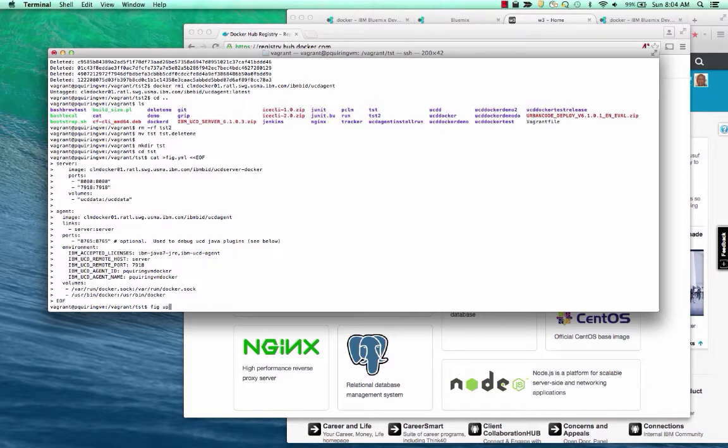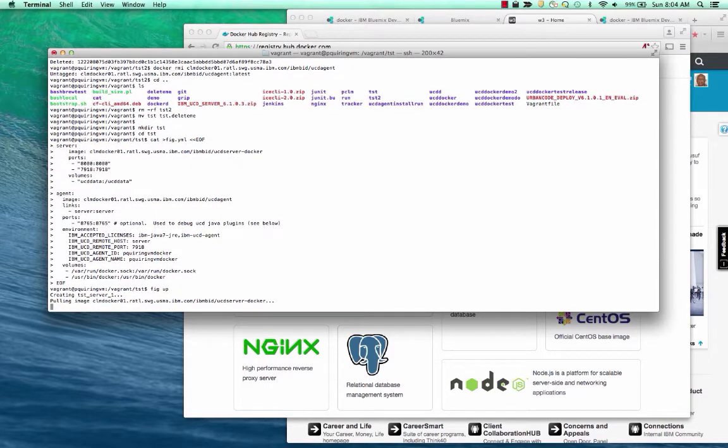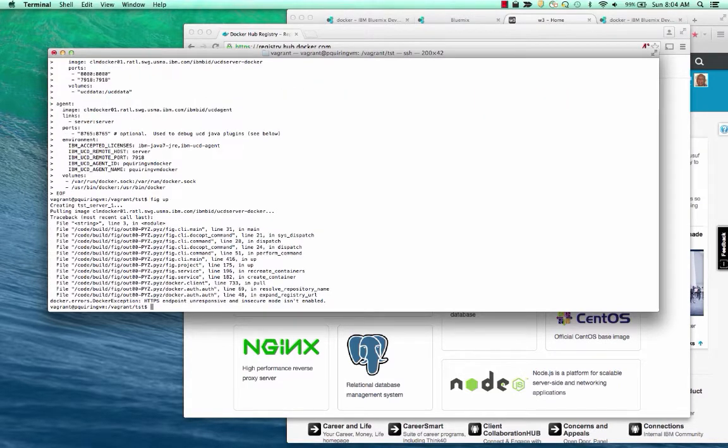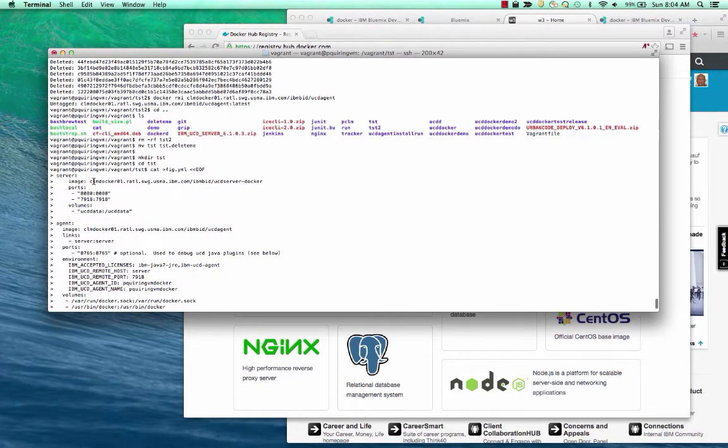I'm going to do a Fig up to run the UCD server and the UCD agent. Notice the first thing that happens is Fig pulls the image, and it failed. That's because this Docker registry is a public registry and HTTP. To get around this issue, let's just pull it with Docker directly.